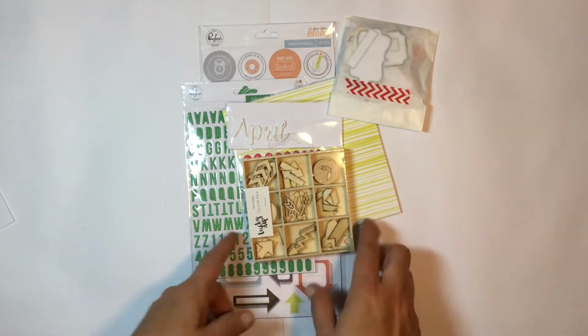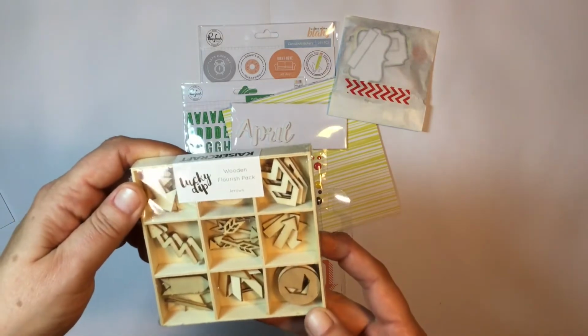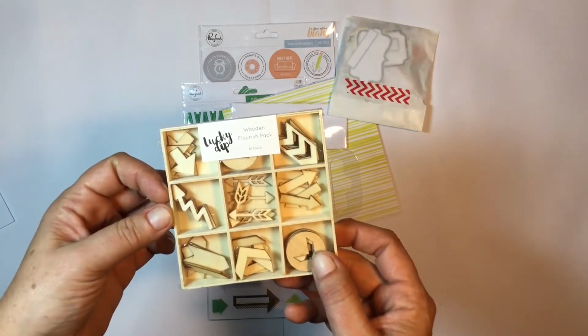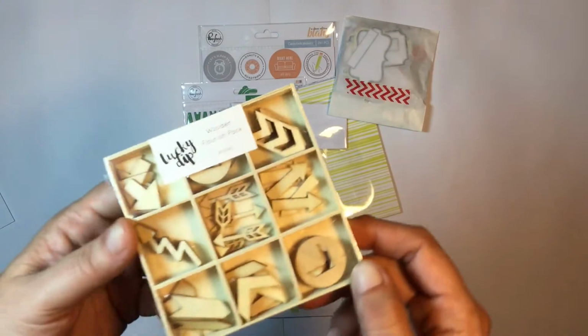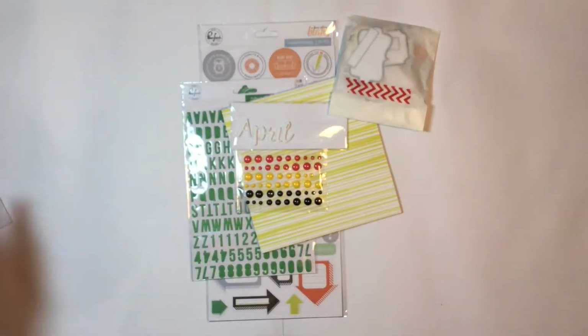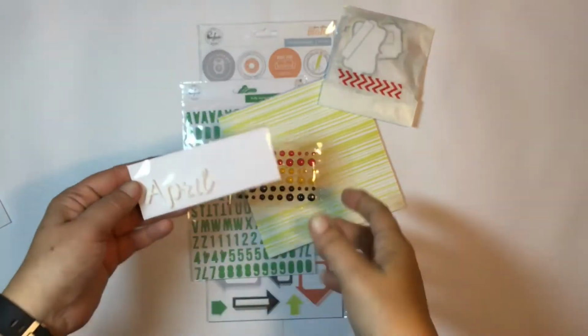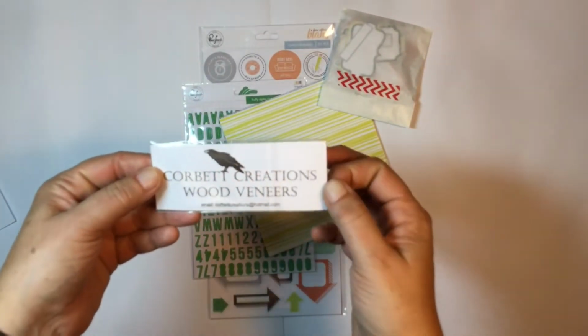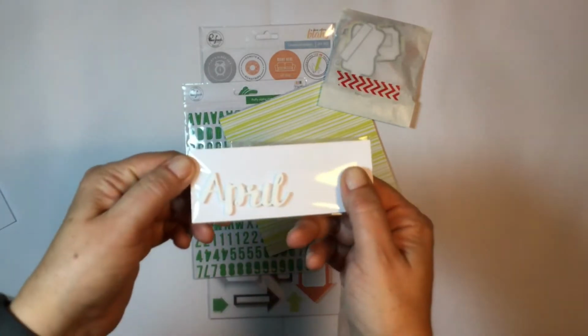Alright, the pocket page kit. So we've got a wooden flourish pack from Kitaholic, and these ones are arrows, which is so cool. Oh, the rain's getting heavier now. April acrylic word by Corporate Creations.